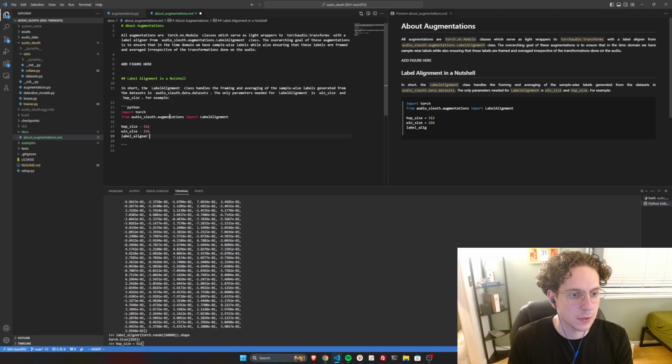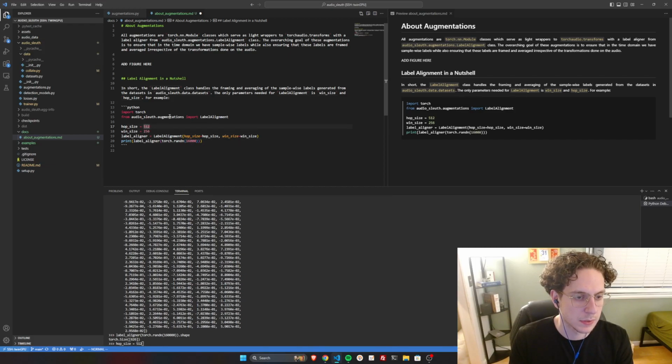Label aligner equals label alignment, hop size equals hop size, win size equals win size, print label aligner, torch dot rand n 16.